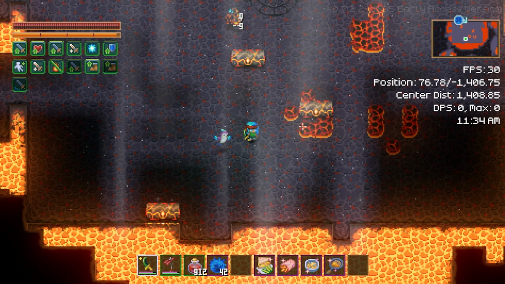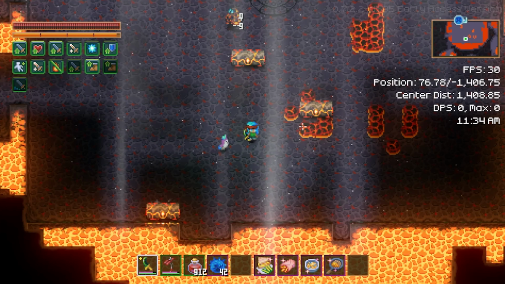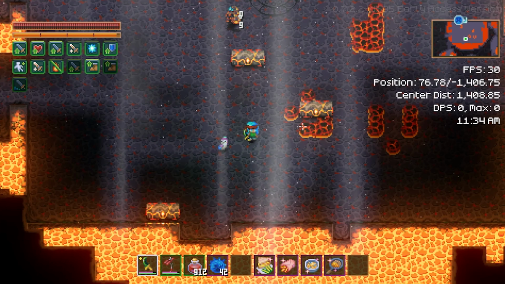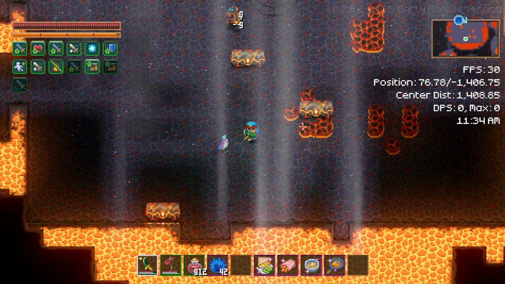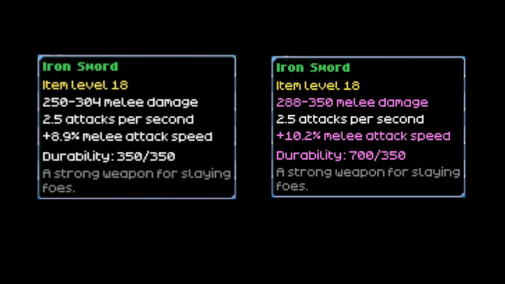So none of the images that I show are going to show the reinforcement, but I just want to let you know reinforcement does matter. And just to emphasize this really quick, here's an example of a max level sword without reinforcement and one with reinforcement. I mean, just take a look at that damage jump. All of the weapons are like this, so don't forget to reinforce your gear.